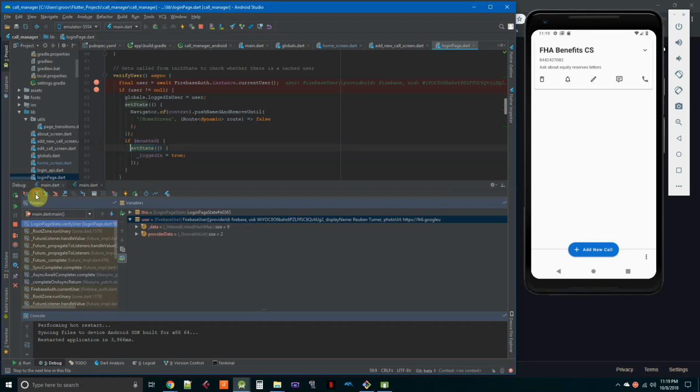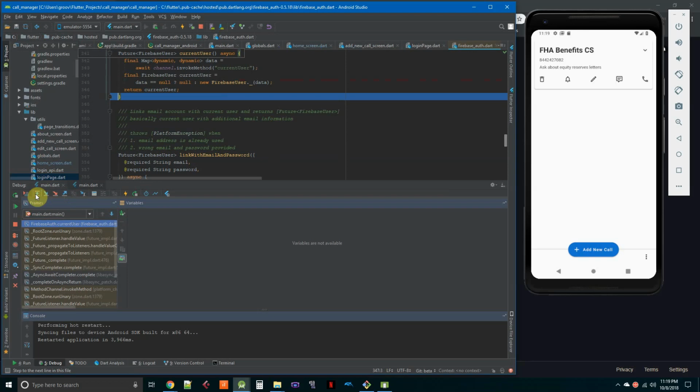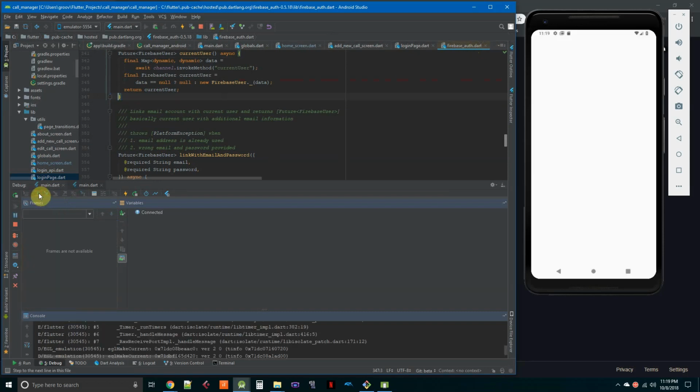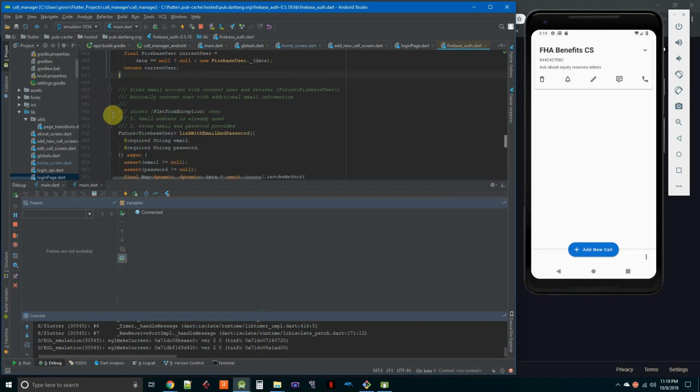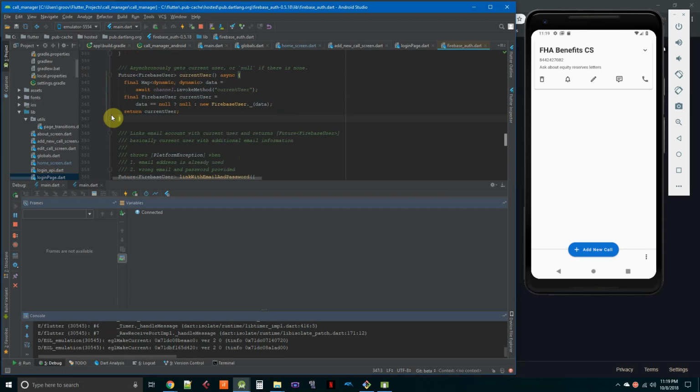Jumping through processing, and here's the Firebase auth.dart file, which is from the Firebase auth package. So things are going on, and boom, there's the main screen. Now, as we are running in debug, you don't have to restart if you want to add new breakpoints.